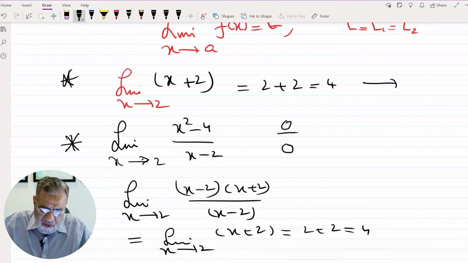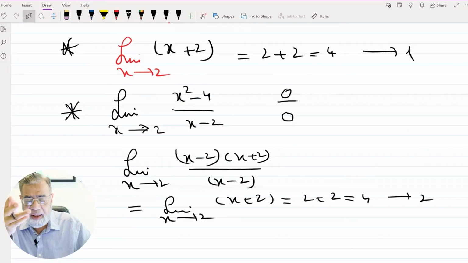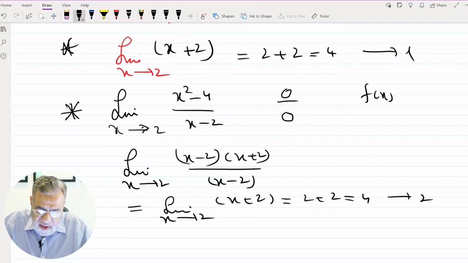So we have this one as equation 1, and this is my equation 2. There is a difference between equation 1 and equation 2. In equation 1, the value of the limit and the value of the function are both equal to 4. When you substitute, the function is f of x equal to x plus 2, and when I take f of 2, I have 2 plus 2 equal to 4. So the value of the function is also 4, and the limit of the function is also 4. But in the second example, the value is 0 over 0, an undetermined form. We don't find the value of the function, we find only the limit of the function, and we calculate the limit. Here we say the limit is 4, not the value.